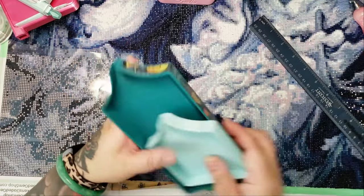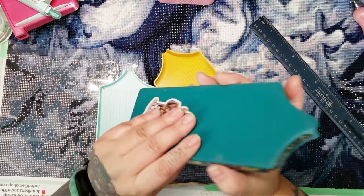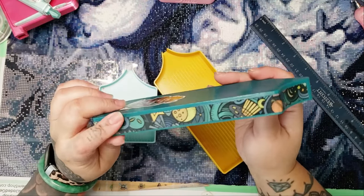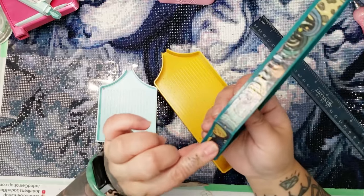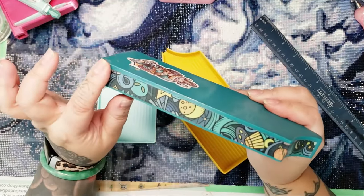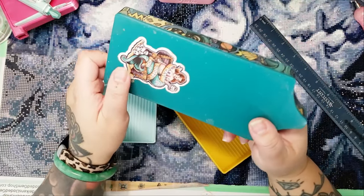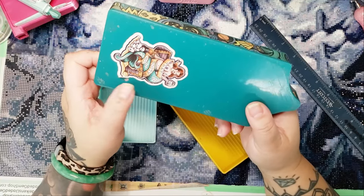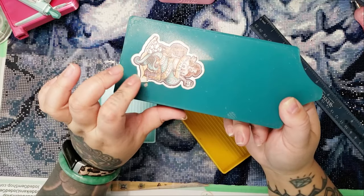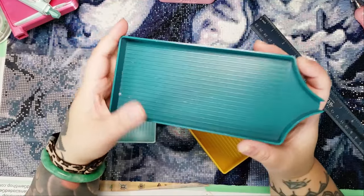So these are Muni Made trays. This tray was a gift to me. This was my first Muni Made tray ever, and I decorated it with alien washi tape. So I just took washi, covered the sides in it, and then I went over it with Mod Podge to seal the washi down, and I think it turned out great. And then this sticker is having a time, but there is this sticker that also came in the gift package as well that I put on the bottom. But this tray I worked with for a very long time.